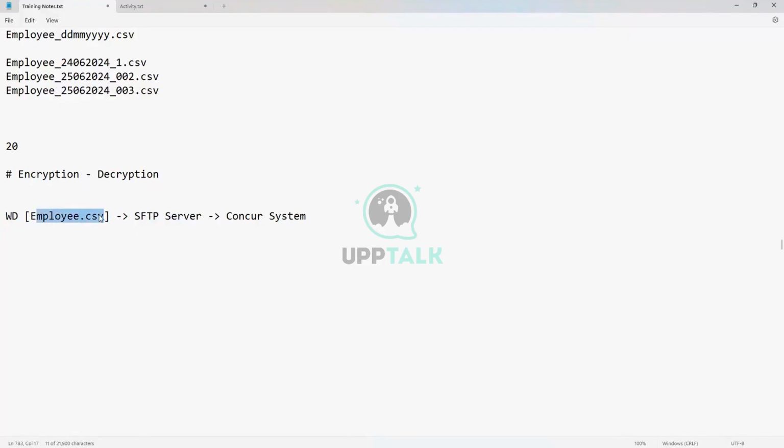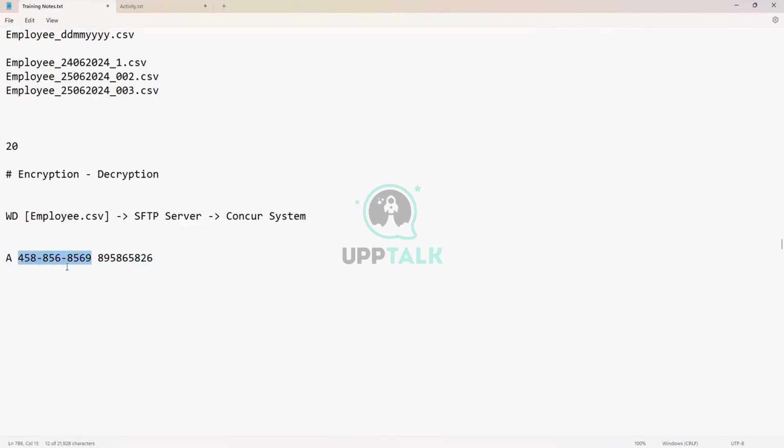If we simply send the employee.csv file in which the data is actually the same, for example, for employee A, the SSN number is something like this, the phone number is something like this, and then personal email and all, and if the file is hacked in between the transmission, then this data will be visible and this sensitive information is leaked.